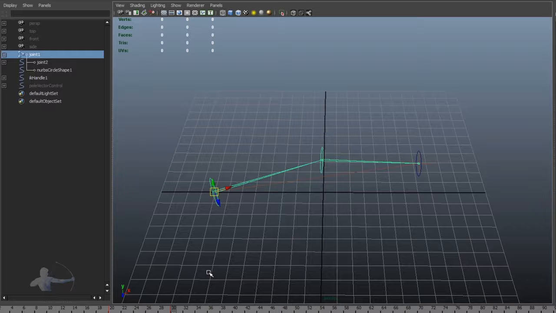So it looks weird for a second, but as soon as you change your selection, it's fine. And here is your animation which you have just done. So the trick is, when you will be keying the joints, you will always be keying joint 1 and joint 2. You might have to keep IK as a selection to keep it in IK mode, but eventually you will always be keying joint 1 and joint 2.